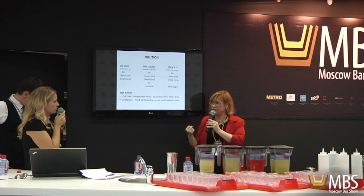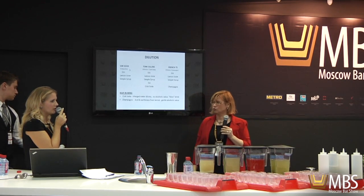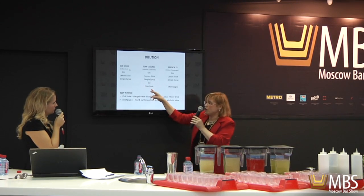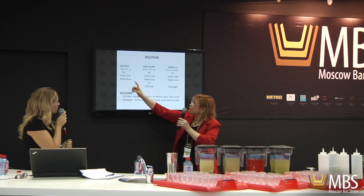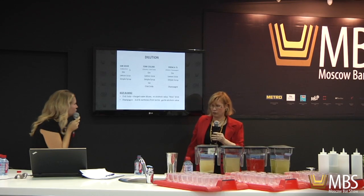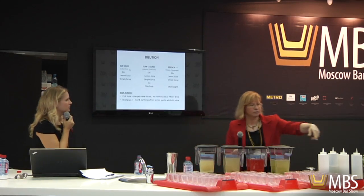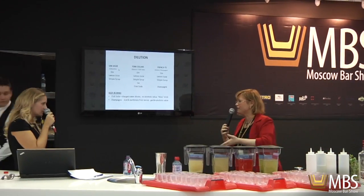I want to make sure that the drink can stand up. But I also need to be sure that because of this, the drink won't lose its strength, that it will stay exactly as it should. So while this drink would be any gin with any fruit, this drink I would go 95 proof. Audrey says that for the first one she would choose any kind of gin, as she said, and for the second she would add a stronger gin. Again, I would also think about the ingredients. 47-48 degrees. Okay, so 40% to 47.5%.